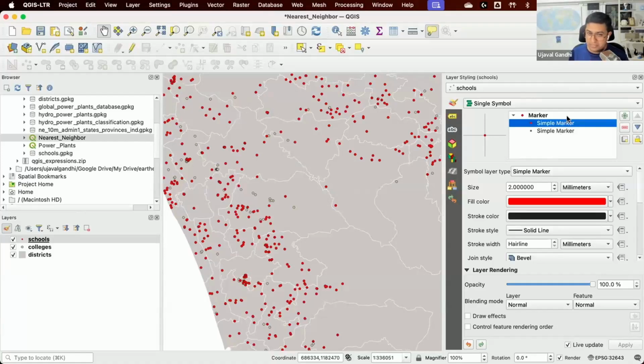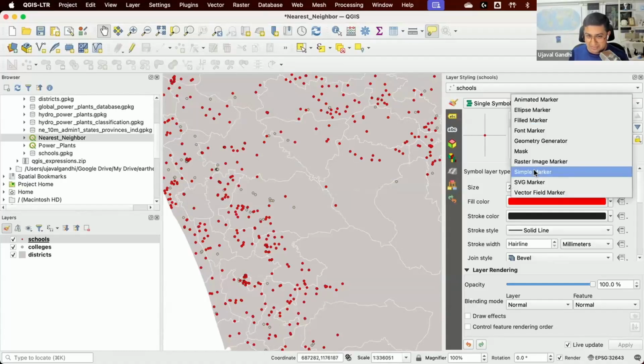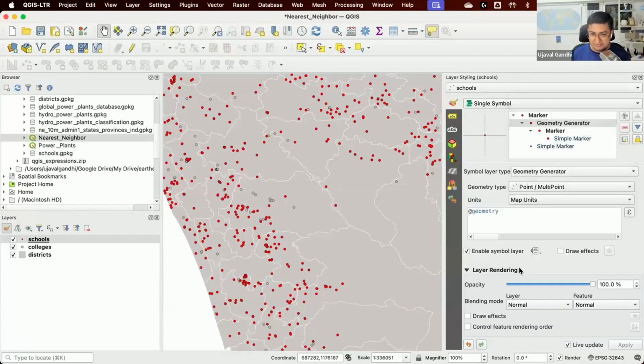What I want to do is say, don't style it simply as a point. I want to style it as a line connecting to the nearest college. So I want to change the geometry of this rendered layer using an expression. There is a symbol layer type. Instead of simple marker, I can choose geometry generator. Geometry generator will allow you to write an expression which will change the geometry and will be rendered by QGIS as the resulting geometry. So I want to change the type to be a line string, and now for each of these geometries, which is currently the geometry of this point, I want to create a new line which will be shown connecting to the nearest college.